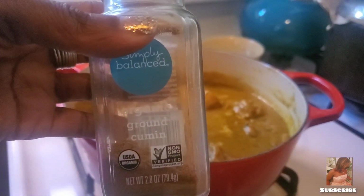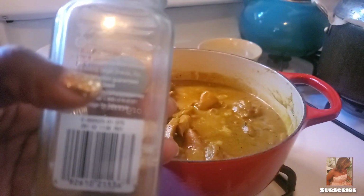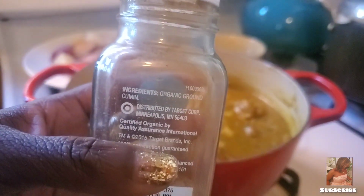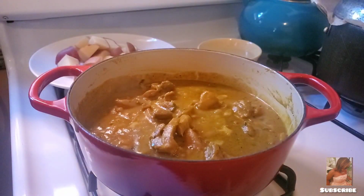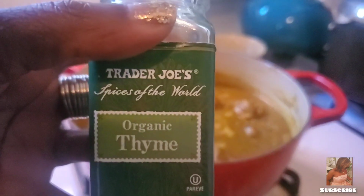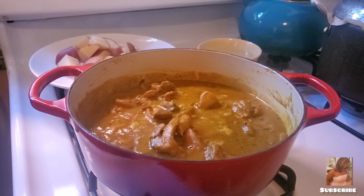And cumin is a spice that tastes really good with chicken. If you've never tried cumin before, try it with chicken. And not just curry chicken. It could be any type of chicken that you want to cook. Try using cumin. It's quite delicious. See? Organic ground cumin. Again, the purpose of me showing you this is, you want to be able to use ingredients that you can understand.